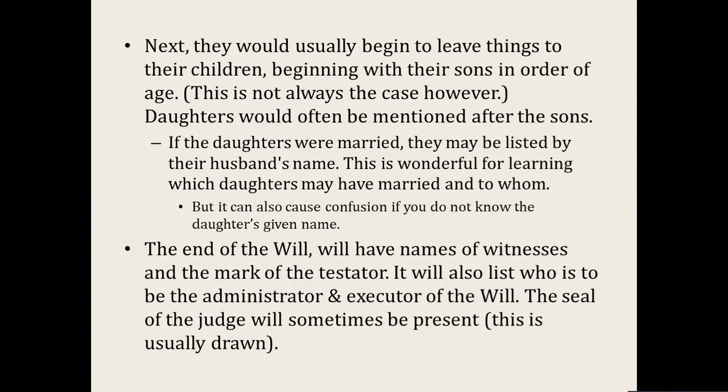Next, they would usually begin to leave things to their children, beginning with their sons in order of age, but this is not always the case. Daughters would often be mentioned after the sons. If the daughters were married, they may be listed by their husband's name. And this is quite good for genealogists, because then you know, at least during that time, who she was married to.